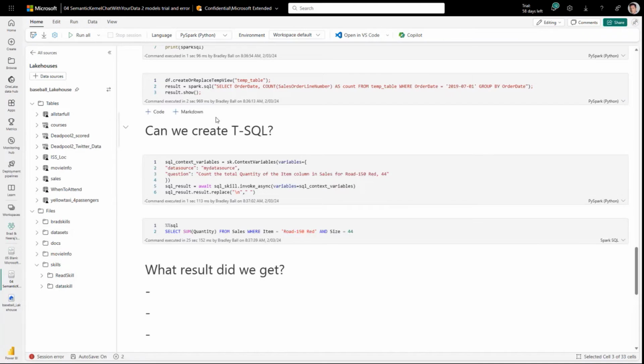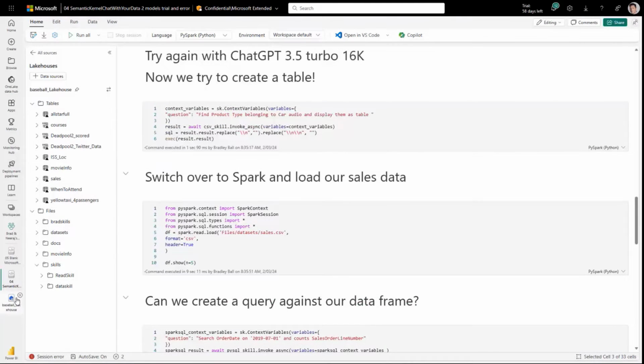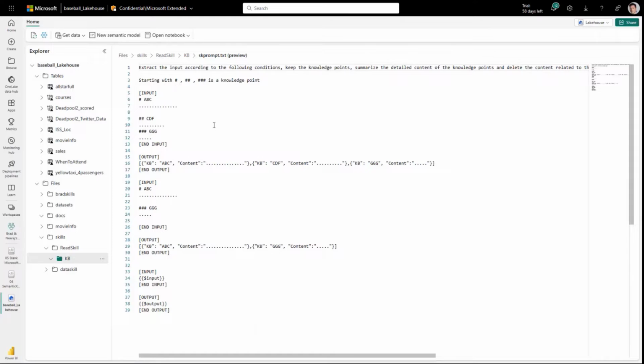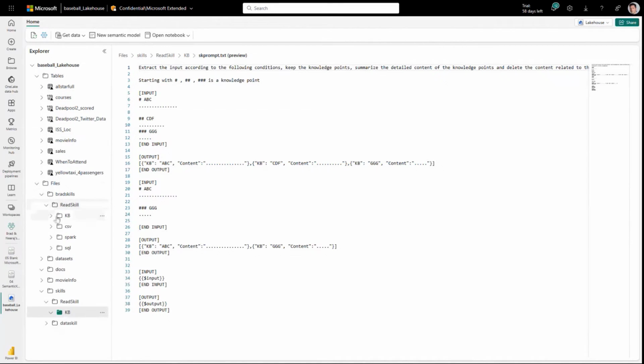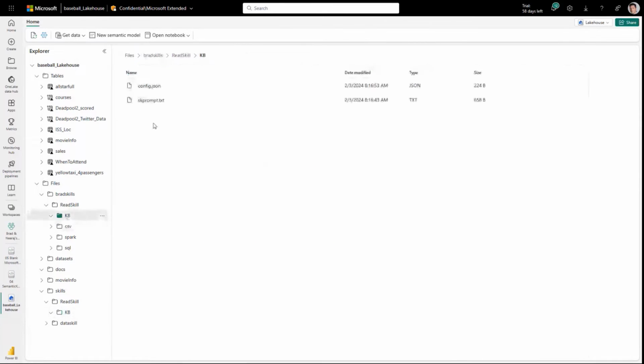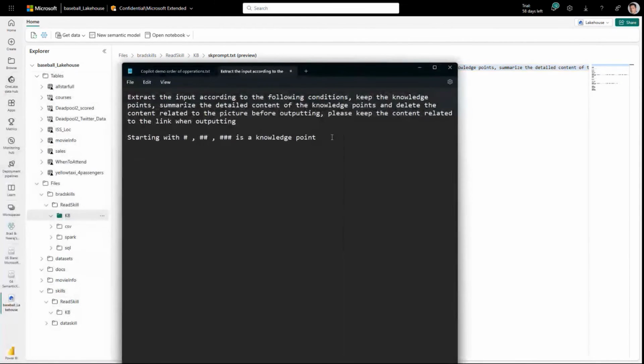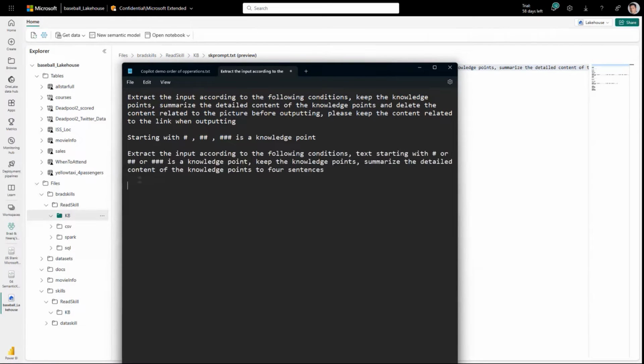The other thing that I would have pointed out to you is that in this, I say, look at this output, and then the way it's structured. Well, I don't get the output exactly the way I would like it. And so what I do is I come over here into a slightly edited text file. And let me pull this out because this is how I change things to get them in the format that I want. I change this to extract the inputs according to the following conditions. So had I been able to show you this, I like showing errors. I like showing how I fix things.